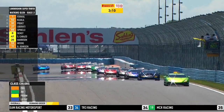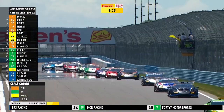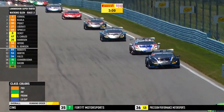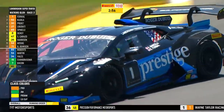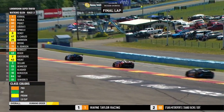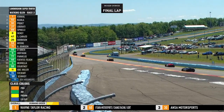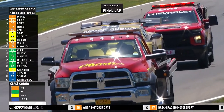There is our answer — the white flag is out here at Watkins Glen. It will end under yellow. So the order, if they can continue to follow the safety car around, will end this way. Not the way you want to see it, but on your record and on the points sheet, a win is a win. The points are points — it doesn't matter if the checkered flag is in the shadow of the yellow. It is a race win, and you take the points and you move on in the championship.